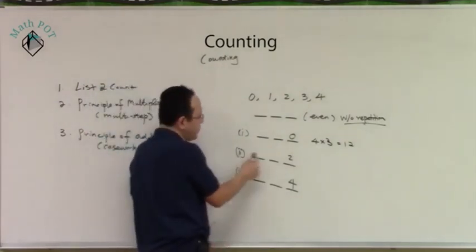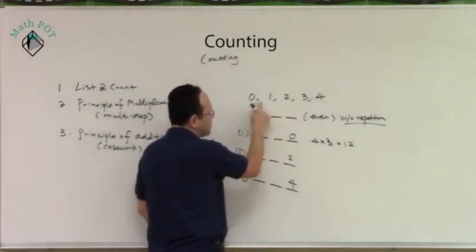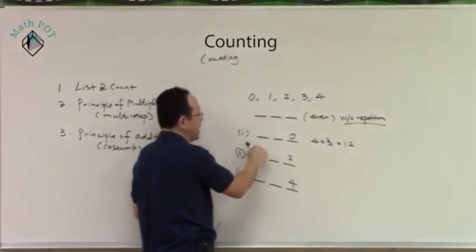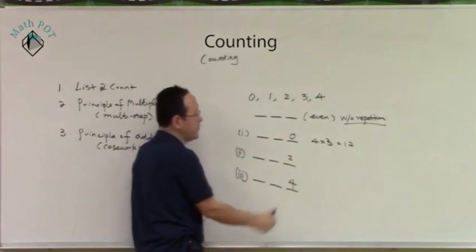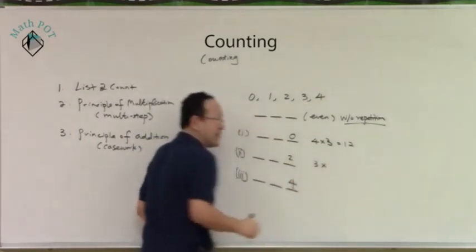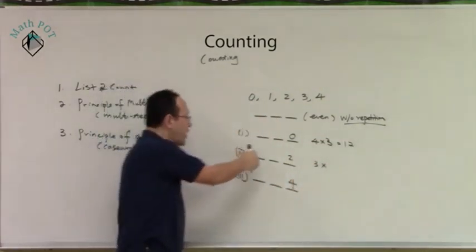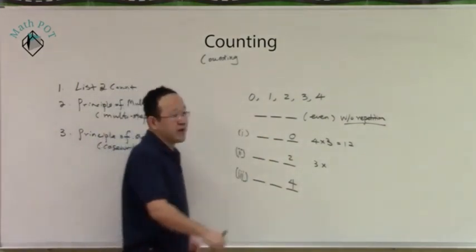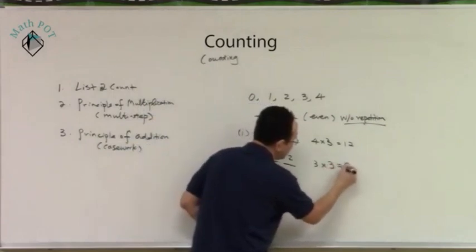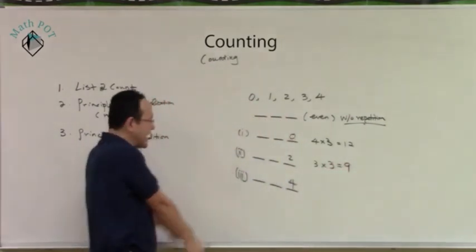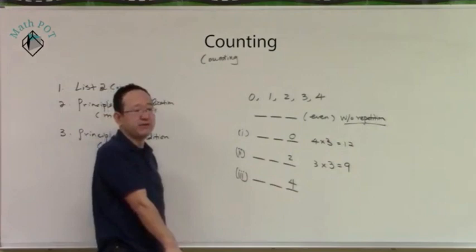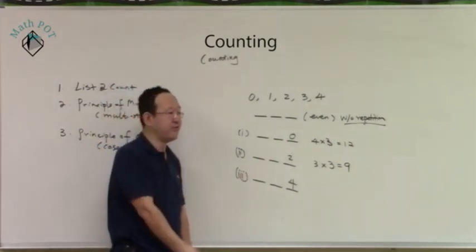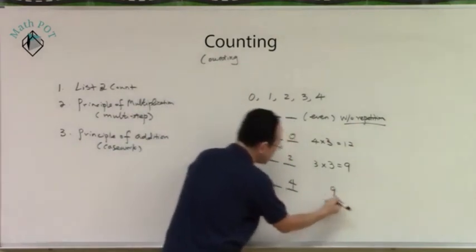Continue. Think about this one. Now, of course, 2 is gone. We can use 0, 1, 3, 4. So very clear, 0 cannot be here, 2 cannot be here. That means we have 3 ways in the first step. The second step is actually still 3 because one number is gone, but now we can use a 0. So that gives us still 3 ways. Multiply together, that gives us 9. The second case and third case clearly give us the same number of answers, because for this problem there's really no difference between 2 and 4. So that means this is definitely another 9.